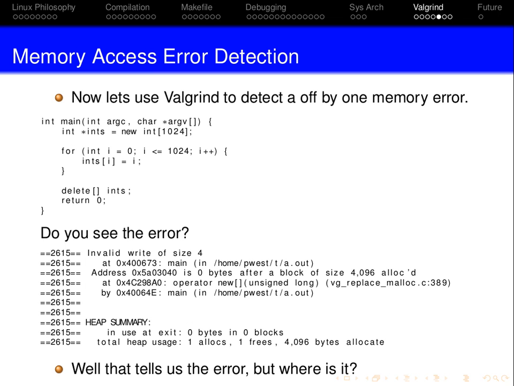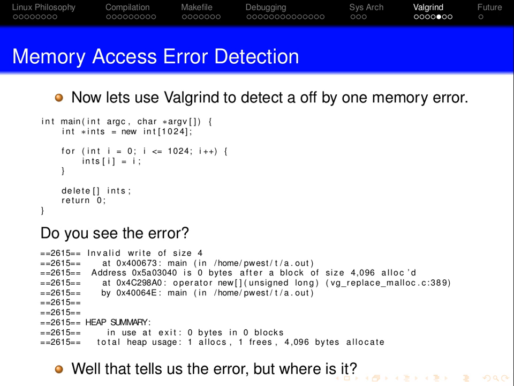All right, off by one error. Let's go ahead and look at that code. Can anyone tell me what the error is? Yeah, it's including the 1024. Right. And is that within bounds or out of bounds? Out of bounds, right. Okay, so it's an out of bounds error. Valgrind will actually tell you when you run it: invalid write of size 4. So you are trying to write 4 bytes to the wrong location. Why is it 4 bytes? Size of what? Integer, correct. So you're writing 4 bytes to the wrong place.